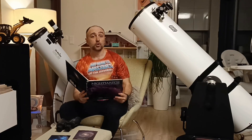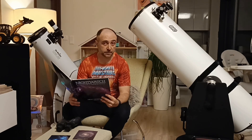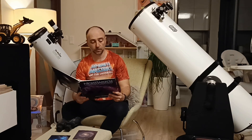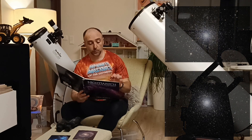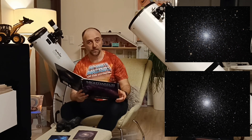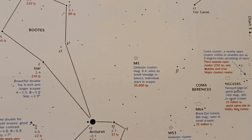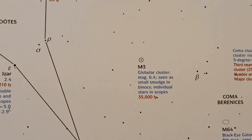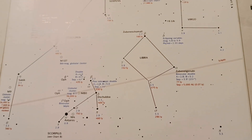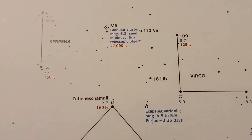Next is a pack of globular clusters that you can see during autumn and winter. It's not exactly like M13 — M13 you cannot see during the winter very well. These are really nice globular clusters: M3 and M5. You can find them easily on the map next to these constellations. M3 is quite big — 150 light years across, similar to M13 in the Hercules constellation. M5 is slightly smaller, 130 light years across, but they look absolutely amazing.